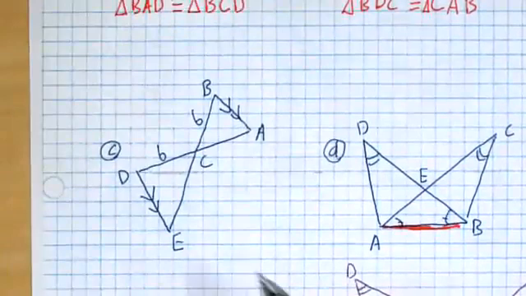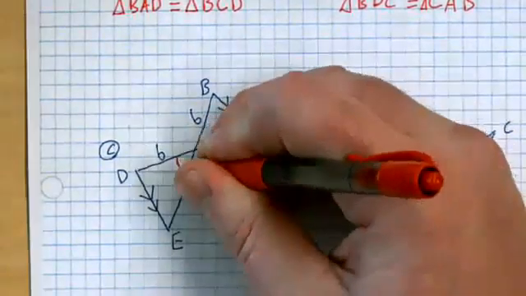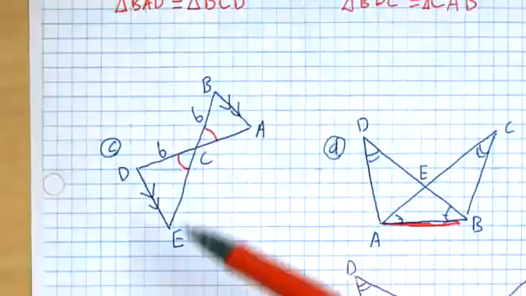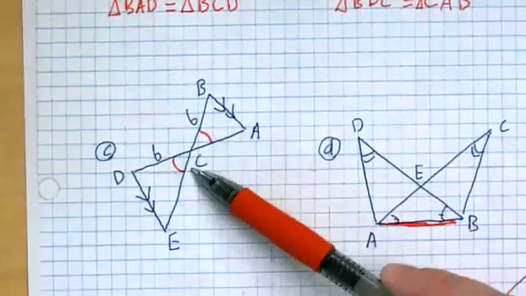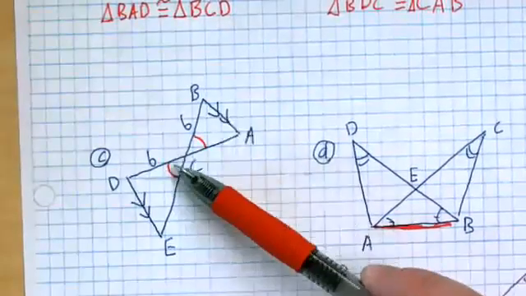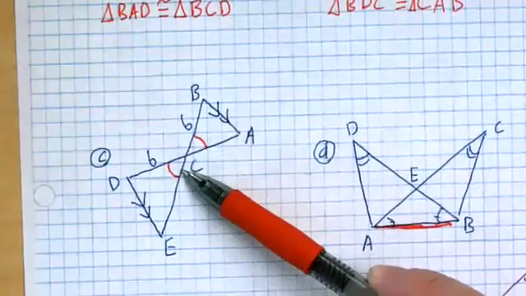And some of you noticed it in this figure. What special angle pair did you notice in this picture? Say it louder. Vertical angles. Do you guys see vertical angles in this picture? Those two angles that are right across from each other, did you mark them? So I want us to also get in the habit of anytime we see a picture like this that has those vertical angles across from each other, just instinctually we put those markings on there. Those vertical angles are congruent. They're always congruent.